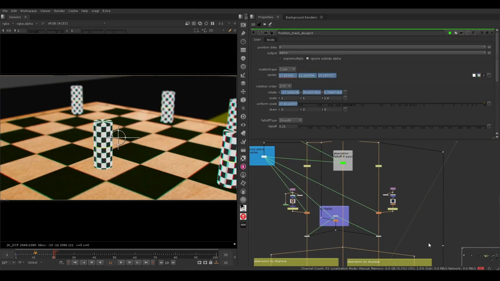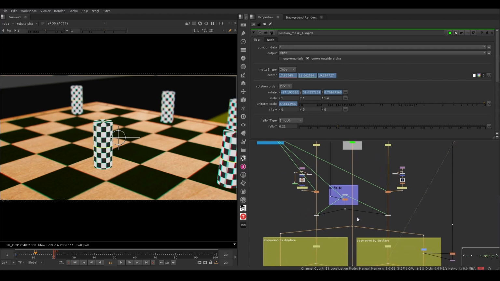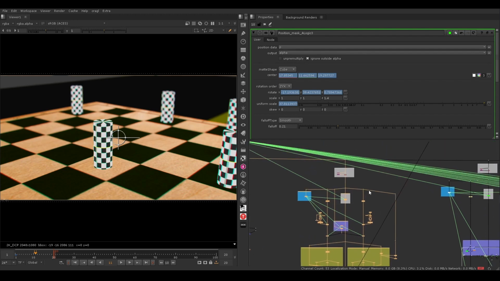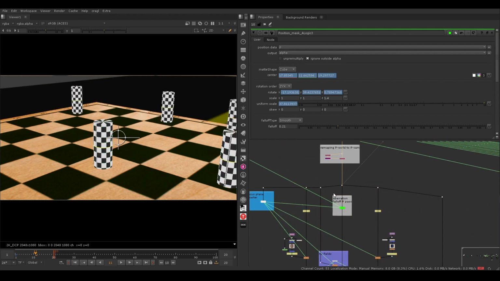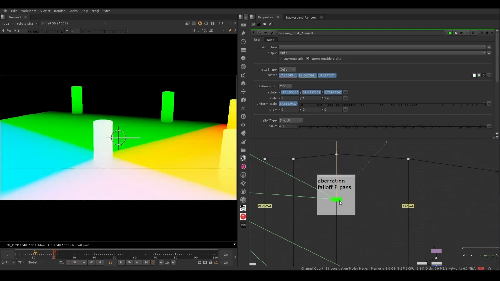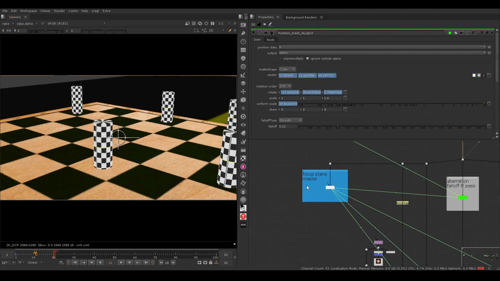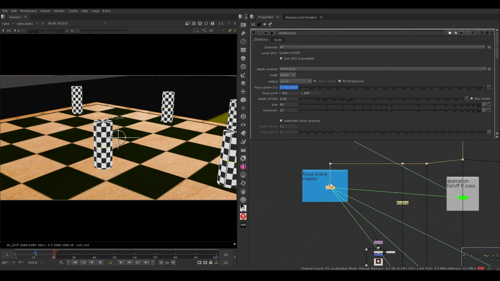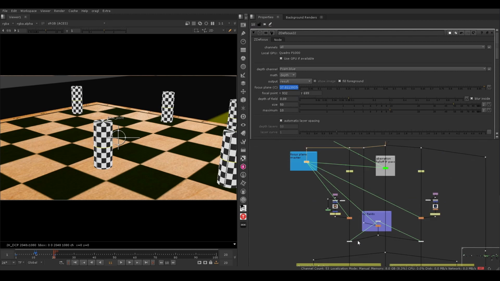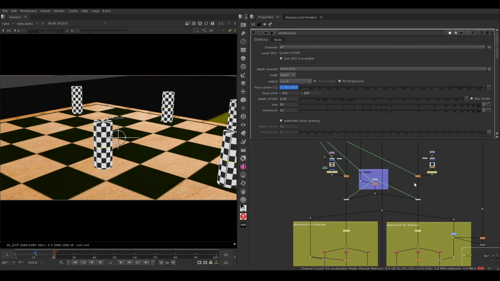So even if I'm going to show you a few more scripts that we have here, for me this kind of setup, this kind of template where we have our full CG shot and we have a controller for the foreground and background aberrations, and then we have a master control for all the parameters for the CD focuses in both branches, the foreground and background aberration branches, foreground and background bokeh.